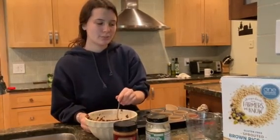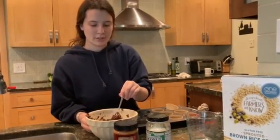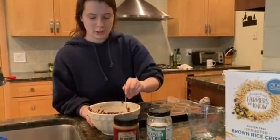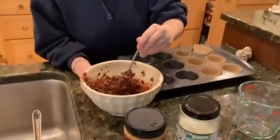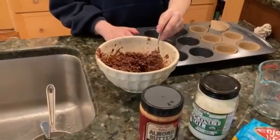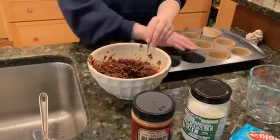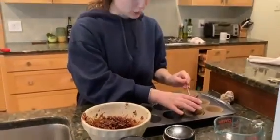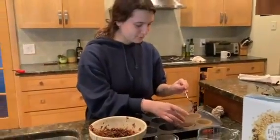in the chocolate. And then after you take it out of the microwave, you're just gonna add your rice cereal, which I did. So I have my melted chocolate and my rice cereal. So I'm just gonna use a muffin tin with lined cupcake liners, and you're just gonna put the chocolate in there.